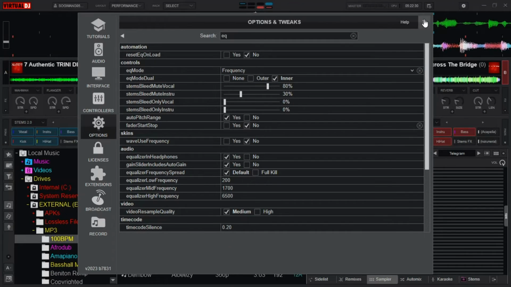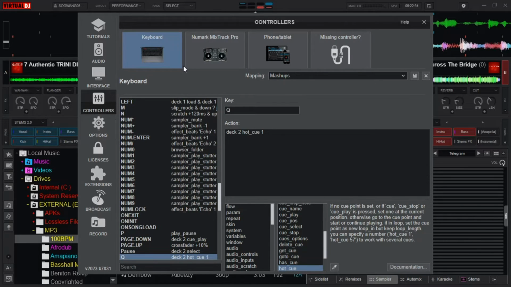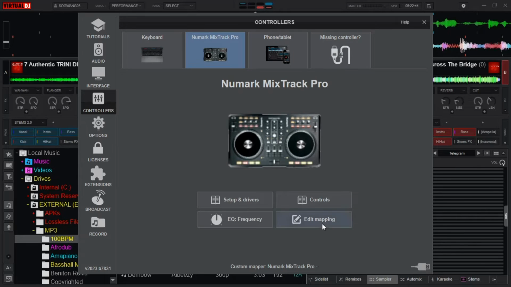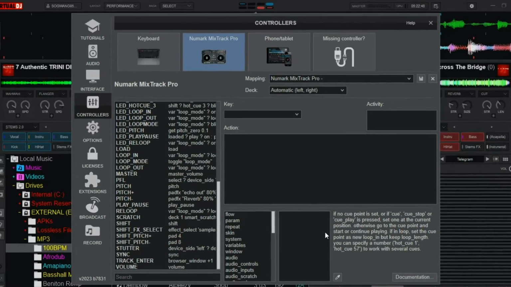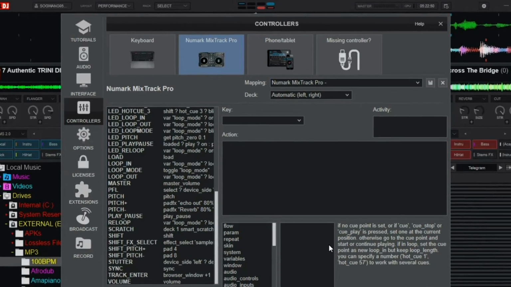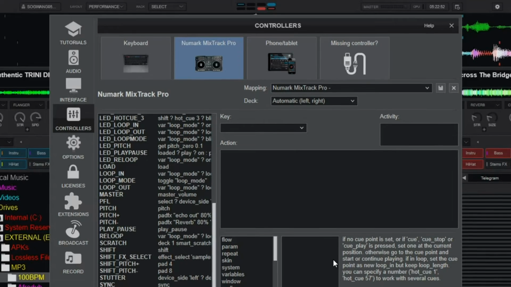The next thing you can check is whether your mappings, those knobs on your controller, are not set up to apply some effects. For example, I'm hooked up to a Mixtrack Pro over here that you can see, and my high, mid, and low are really set to apply deck color effects instead of the mid, high, and low.